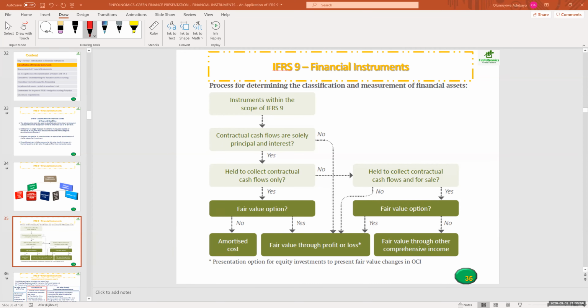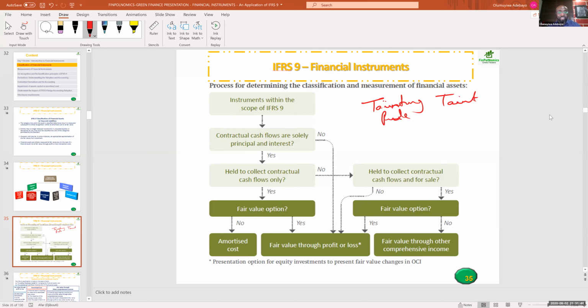Hello, good evening. Yeah, good evening, sir. Sorry, I joined the class very late. Apologies for that. No problem. During your discussion, you made mention of the tainting rule as one of the bases for combining held to maturity and loans and receivables under IFRS 9. Okay. What you said is the tainting rule. I want to know what the tainting rule means, please.